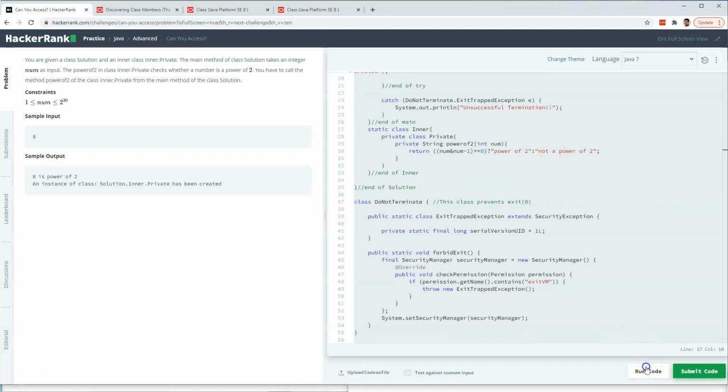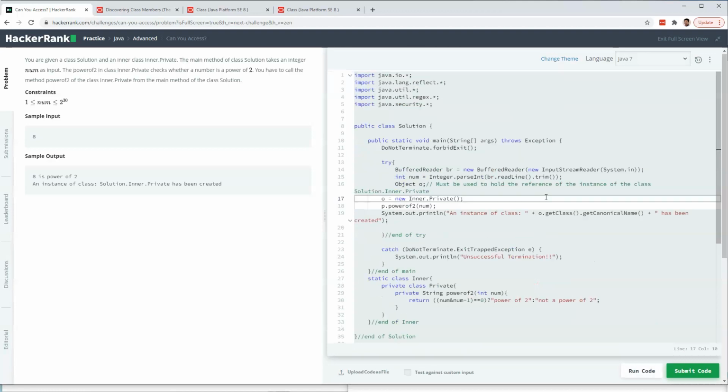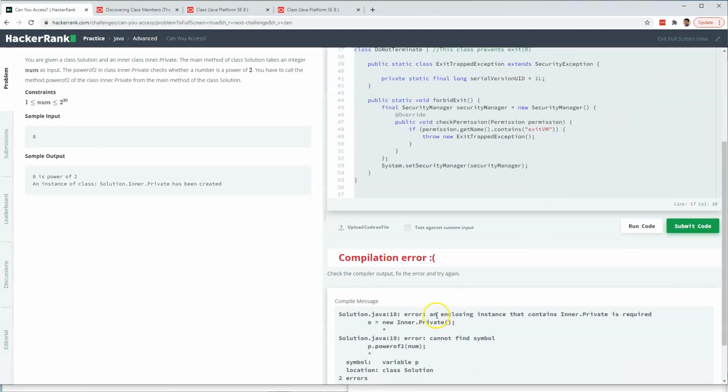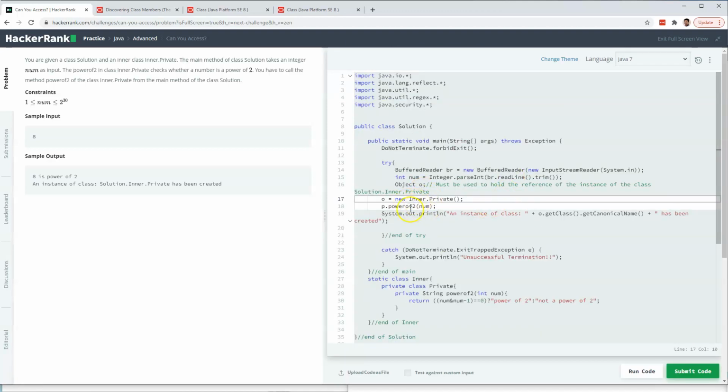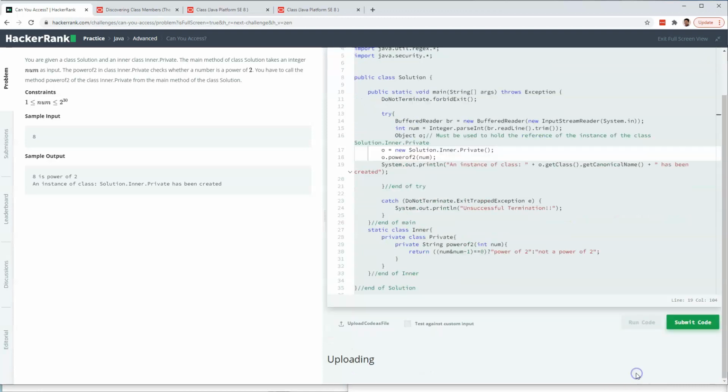Let me try running it to see if there are any compilation errors. I've just clicked run, and it says an enclosing instance that contains is required. Okay. So instead of p, since we use o, we have to write Solution.Inner.Private. Let me run now.